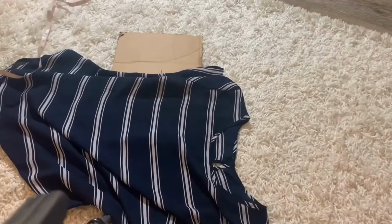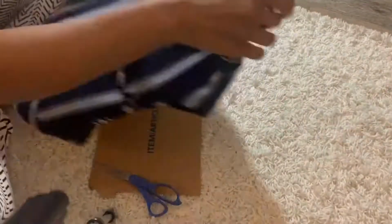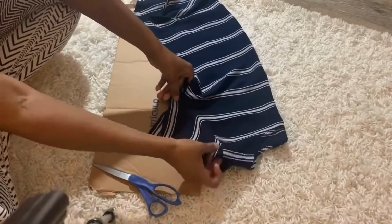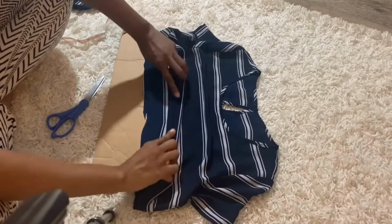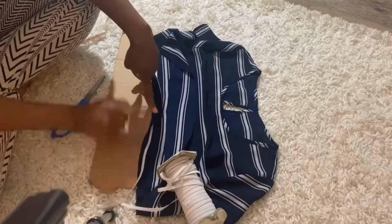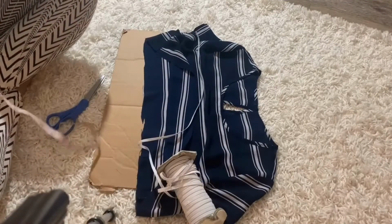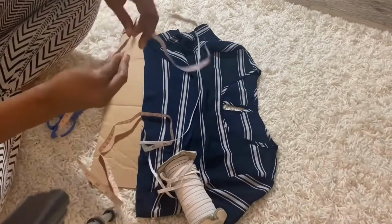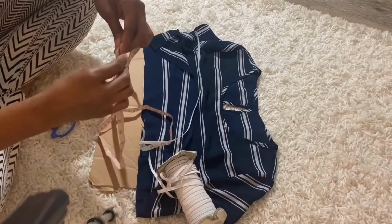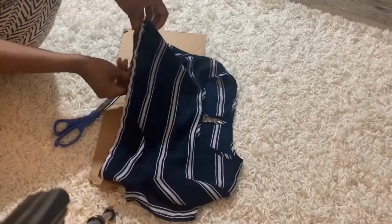Okay, now for this one. This was another one that I really did enjoy. I added extra fabric to it, but it was a shirt that I had that I thought was cute. So I just cut it cropped to fit right underneath the boobs. Folded that up, added some elastic, just the size of the under-the-boob part. So you just measure that out, cut your elastic to that size, and then just feed it through. And that's that. And then you have a cute little crop top.